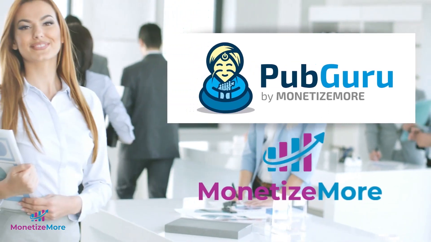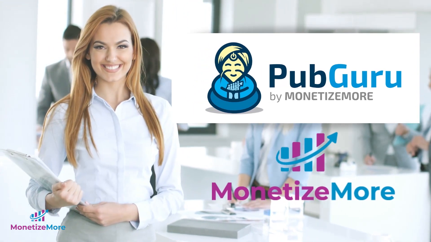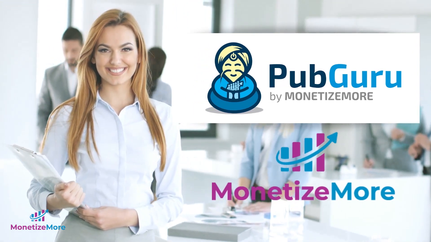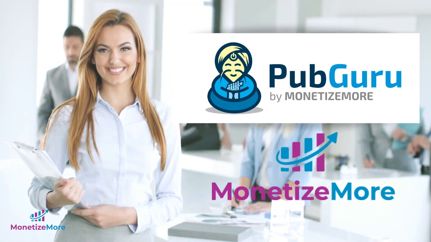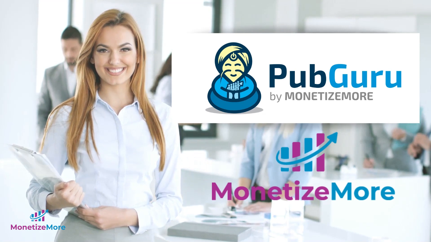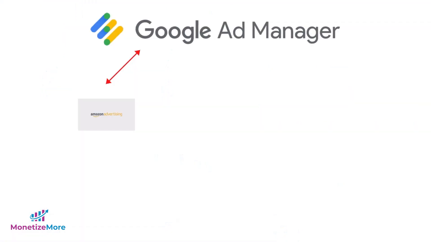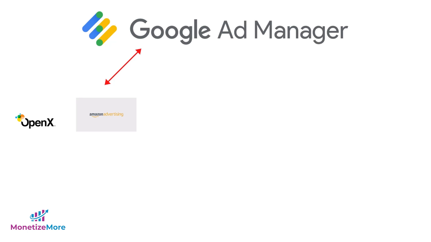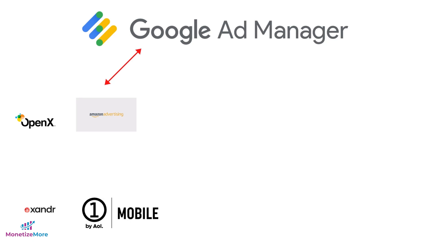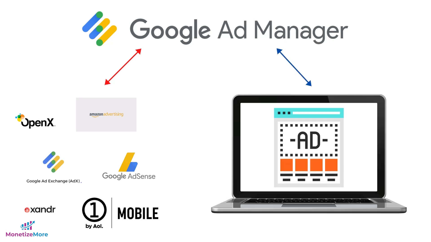Sign up with trusted and reliable Google-certified publishing partners like MonetizeMore that can give you access to premium ad networks like Ad Exchange and exclusive features such as PubGuru header bidding to help you achieve your true revenue potential. Working with partners like MonetizeMore usually means that you'll be running multiple demand sources or have a setup that requires access to a Google Ad Manager account. Through its powerful ad delivery settings and customization options, Google Ad Manager will allow all these ad networks including AdSense and AdExchange to compete for your ad inventory, maximizing your overall revenue. This is something that is not possible if you're using AdSense only.